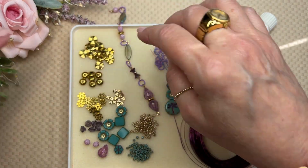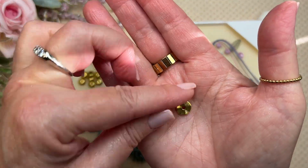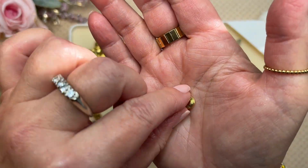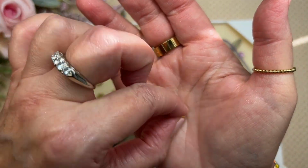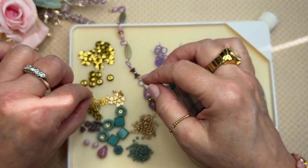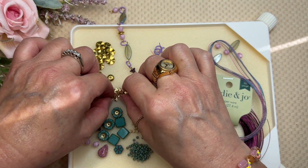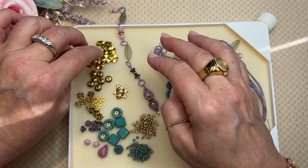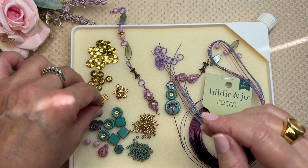So I've just gone into my stash and pulled these little bit oversized wavy disc spacers and these kind of puffy, kind of hammered discs, and I have these little daisy discs, and these are from Didi beads. I have a pretty big organizer of disc beads because I pick them up whenever I see them. It's just one of my loves in jewelry.